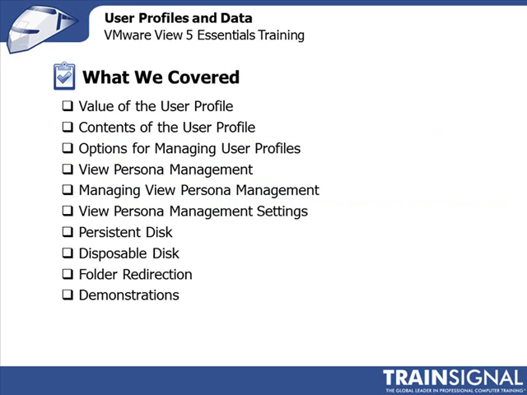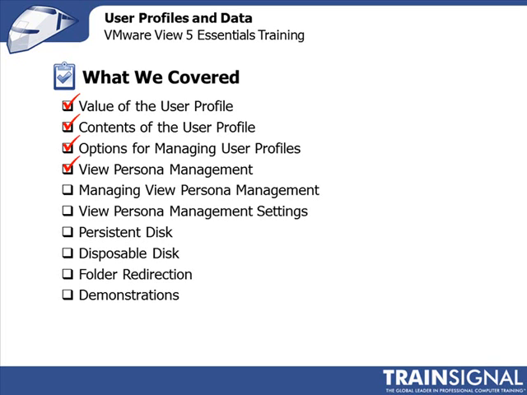In this lesson, we covered the user profile and user data. We discussed the value of the user profile and how important it is to the end-user experience in a virtual desktop infrastructure, especially one where you're using floating pools. We went over some of the contents of the user profile and the different directories that make it up. Then we covered some of the options that you have for managing user profiles, such as Active Directory roaming profiles and the View User Persona Management.